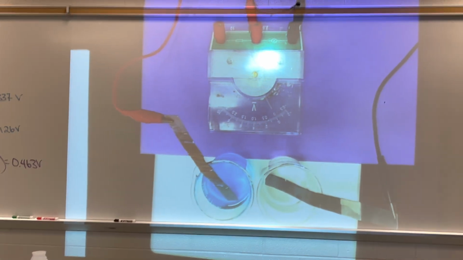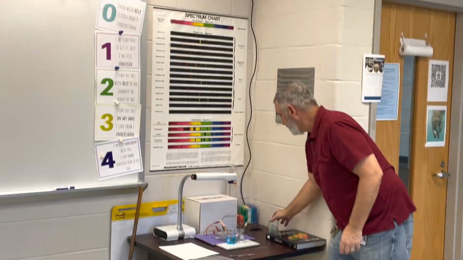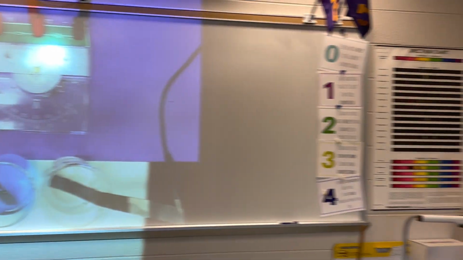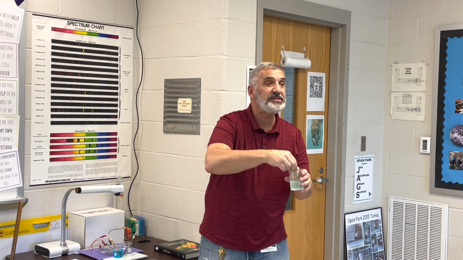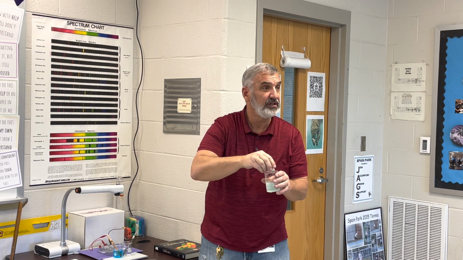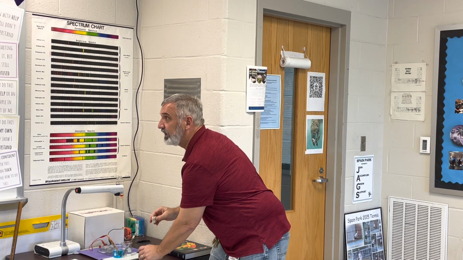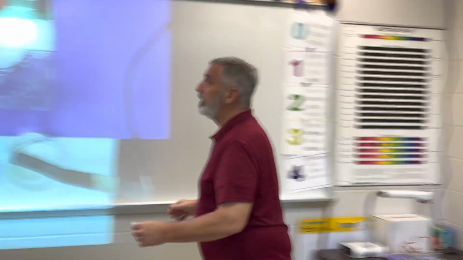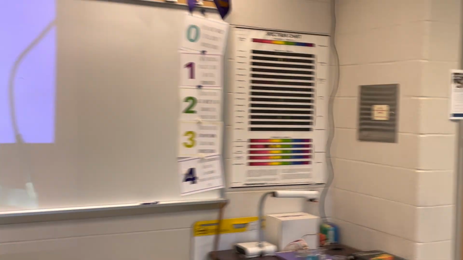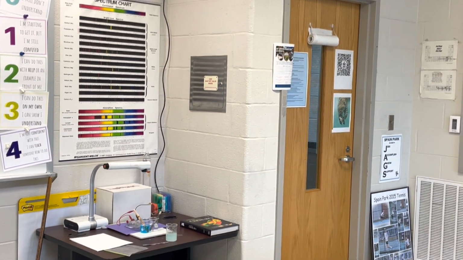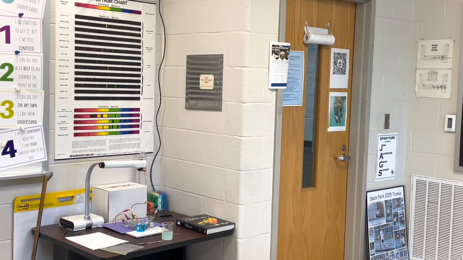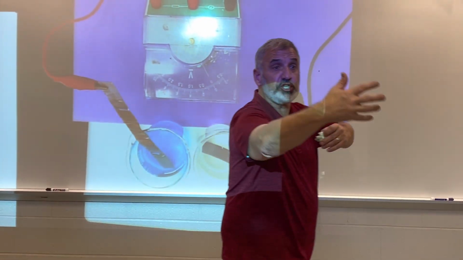So I need what's called a salt bridge. It's very fancy. It's a paper towel that's been soaking in potassium nitrate. Potassium and nitrate are almost always spectator ions. They don't do anything, but they're positive and they're negative. Because right now, if electrons begin to flow, they want to flow from the lead to the copper, but as soon as they start building up on the copper, now we're going to have negative charge in here, and it stops and resists everything. So we have to let the whole circuit flow.